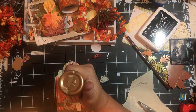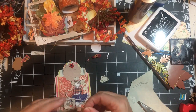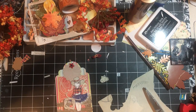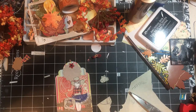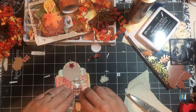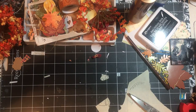I was thinking about doing one of those silver medallion type belts, but she's so tiny, I don't think you'd even be able to tell what it was. So we'll do even this. She's tinier than this. We'll do this. This with a bling. And that will be her belt. Okay, too big. She's so tiny.